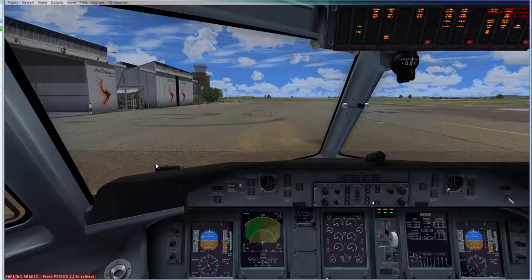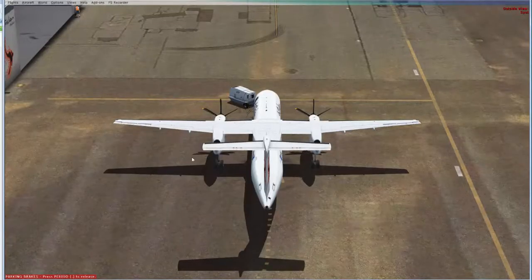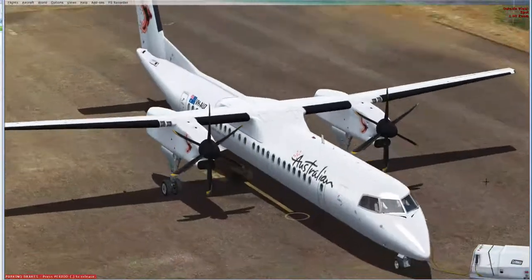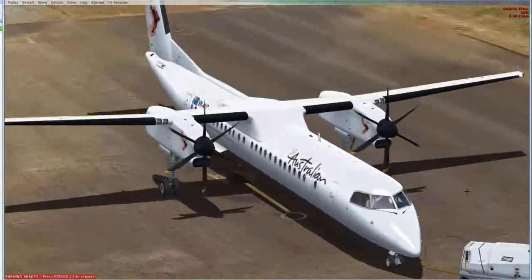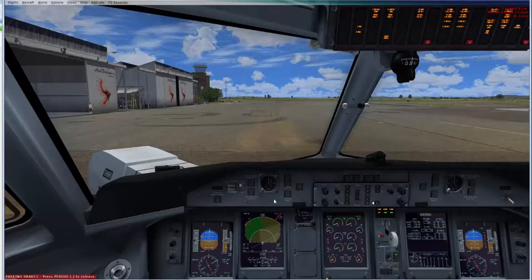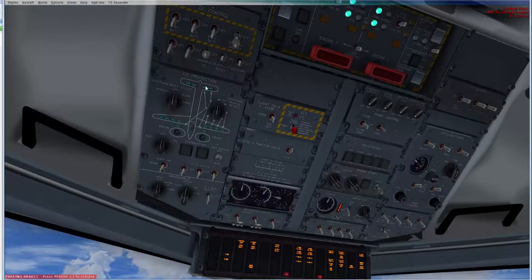It will now bring up the ground power unit, and if we go outside you can hear it start up. Showing now. Once it's connected to the aircraft, we can come up here and turn on the external power. Also for the air conditioning.